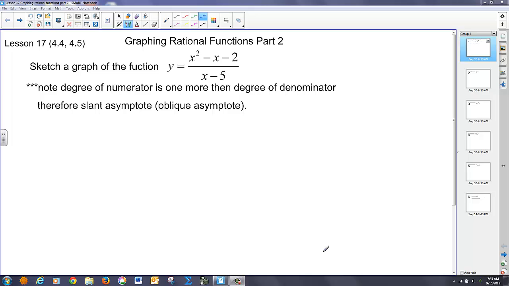So today we're going to jump into part two of this. You'll notice in this rational function we have a degree of the numerator that's one more than the degree of the denominator. This won't yield a horizontal asymptote but what we call a slant or as our book calls it an oblique asymptote and I'll probably use those words interchangeably.